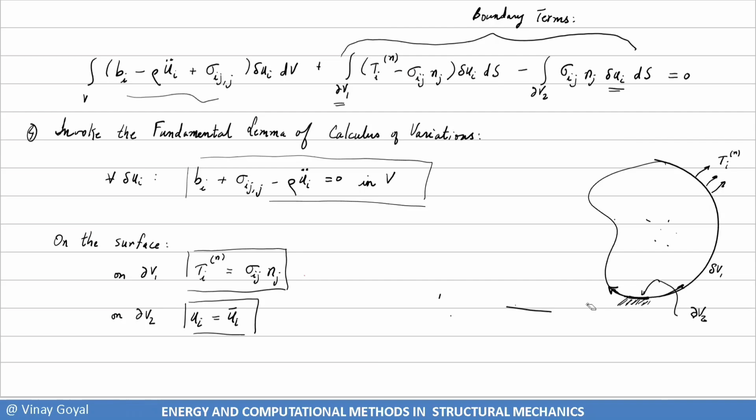On the surface of the body, we also demonstrated using the fundamental lemma of calculus of variations, we found Cauchy's relationship. Remember, we developed that relationship using the tetrahedral element. And using that element, I was able to derive the very formula of Ti equals sigma ij nj. But I want to remind you that we found this relationship simply by using the principle of virtual work. We also found that on surface V2, ui equals ui bar, and that is prescribed. You can't have both of these prescribed in the same location. It needs to be either one or the other at every single location. So I think that was very clear. That was very powerful. This finding was very powerful.